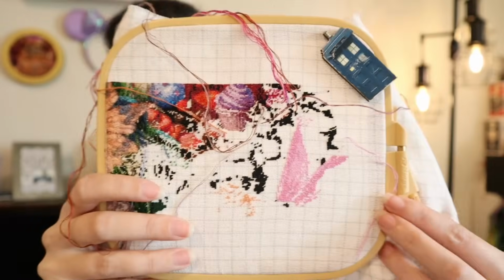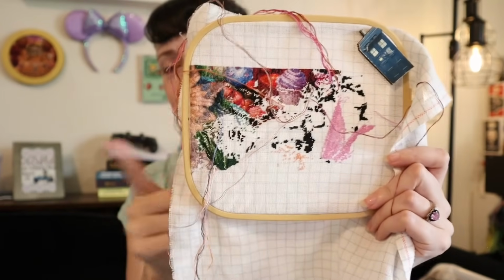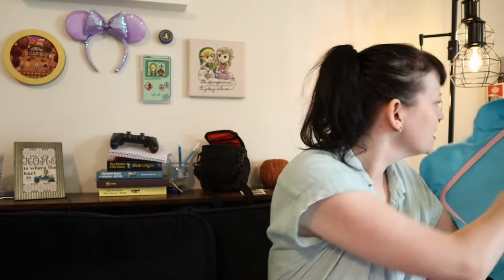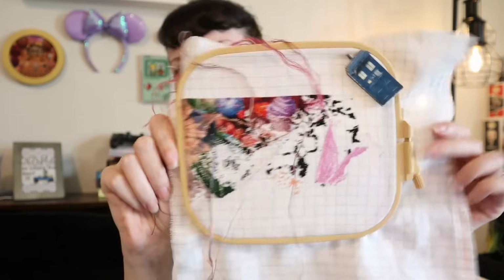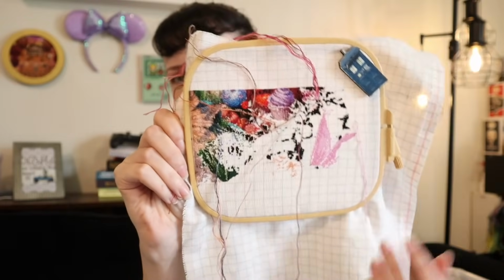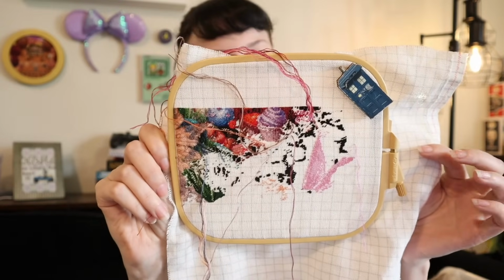So this is a Nurge hoop. It is the size 2. I actually would like to get another one of these Nurge hoops in a size 3 because I have a bigger one that the board game Stitch Along is in. Whoa. I can't get it. So my bigger one is a size, it does not say, 4. So I have the size 4, I have the size 2. I really would like to get a size 3 though, because I feel like I need something slightly bigger for this project so that I can get more of the area that I'm working in, because I do tend to work in big areas on this. And so I want to get another Nurge eventually.